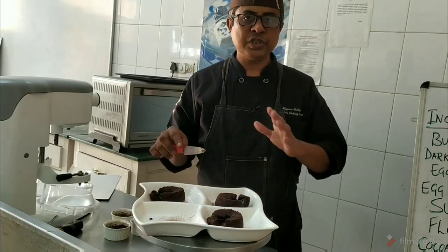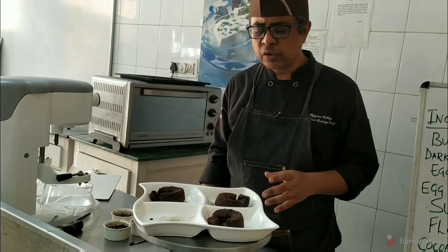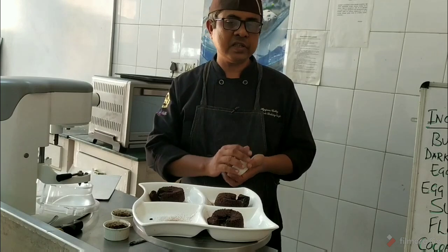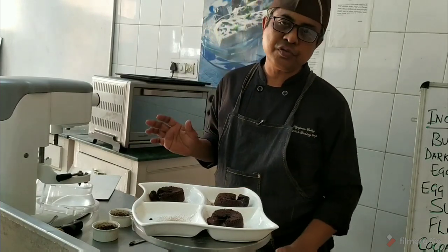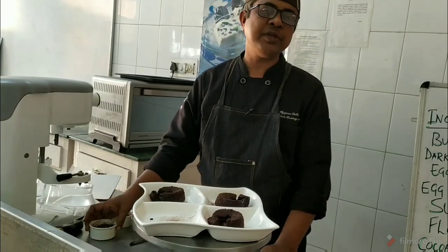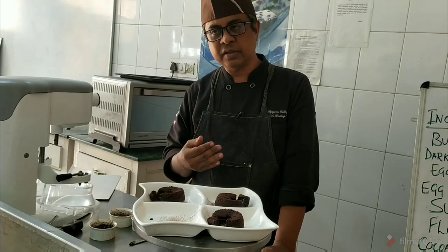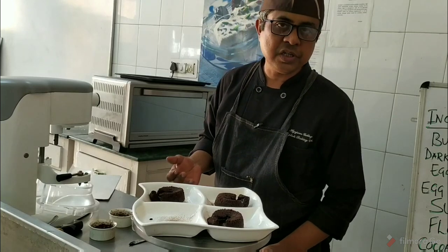Just to have a recap of the fine points once again, what we have to understand is the ramekins have to be very nicely greased. 10 to 11 minutes of baking, but it will differ from oven to oven. And if these were aluminum molds, it could have been done in a shorter time, because aluminum molds are a very good conductor of heat, so they will be baked very easily.